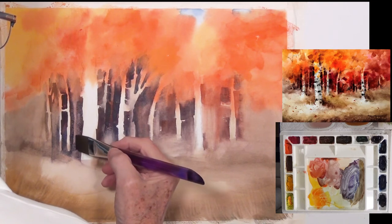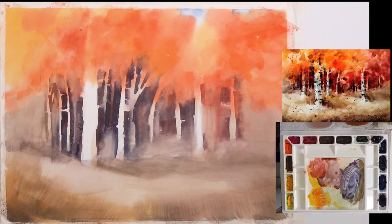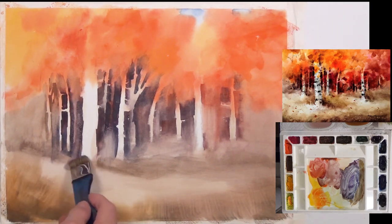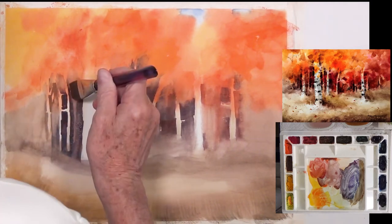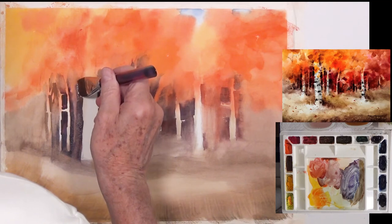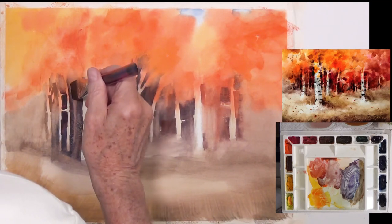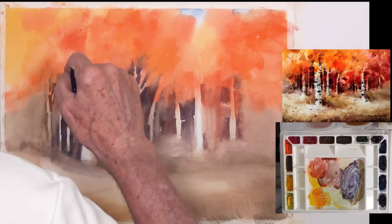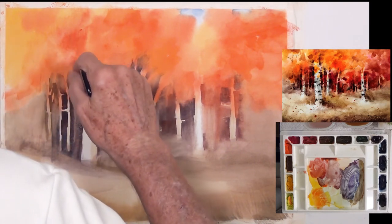I don't want it to end at the same place this other one does. I want it to be a little bit different sizes and not go in the ground at the same spot if I can help it. So I have another thing that looks like a tree up here that's sort of going into the canopy. And again, it's like a second generation, maybe even a third. I guess second generation would be what I'm putting on pretty much now.